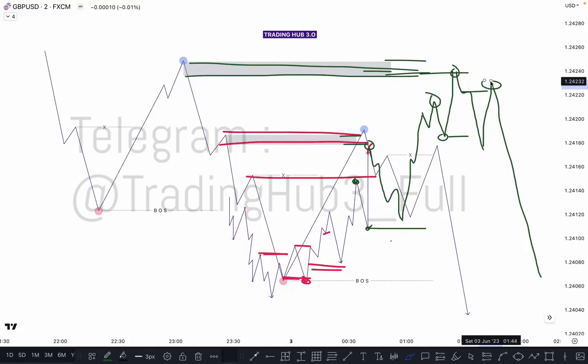Okay, I will show you on the chart, then you can understand better and more clearly, and I hope you will learn and understand how things actually work. Now I'm going to show you on the chart, then you can understand very easily.